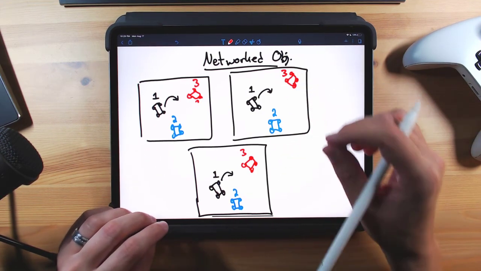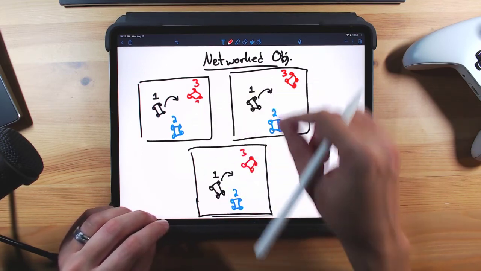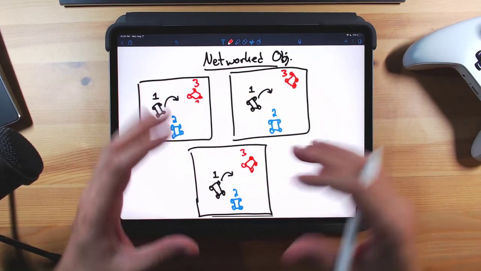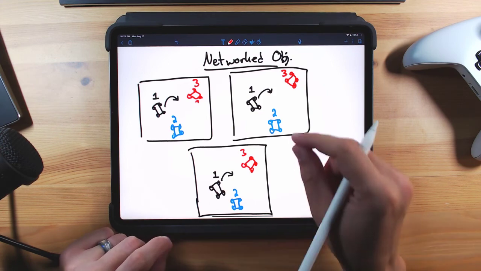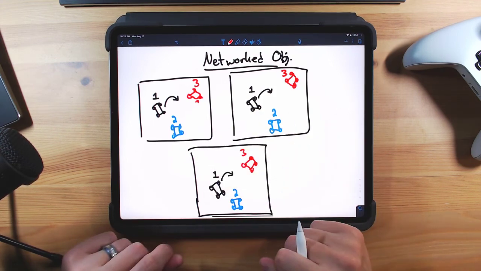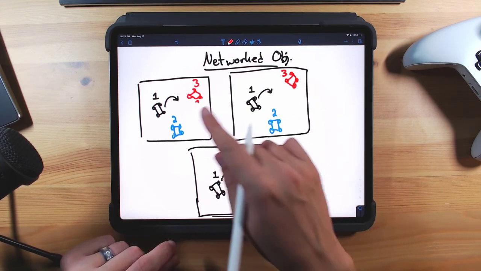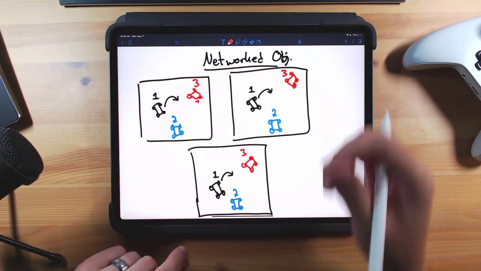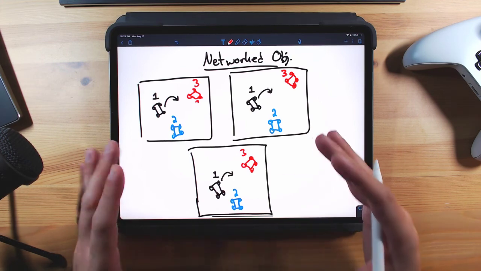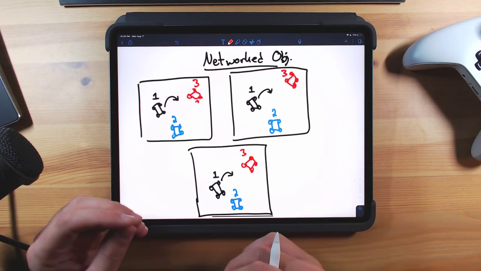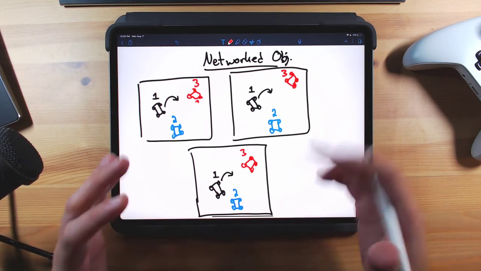And that information could be synchronized between all the various clients by sending messages back and forth between them and sharing that same network object with that unique ID. Most commonly, they are used for objects like this, which are moving around through the world, but I definitely encourage you to think outside the box with what networked objects do, how they behave, and how you could potentially use them in the games that you're developing.